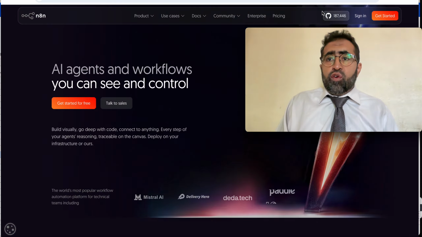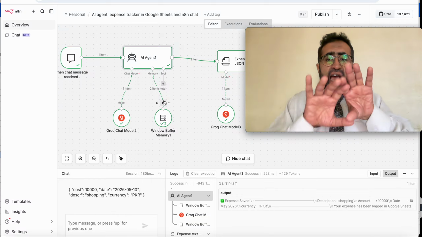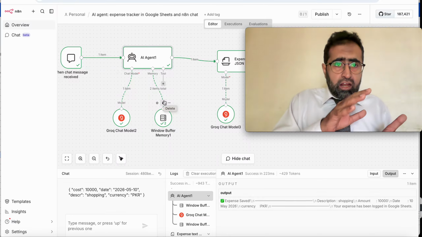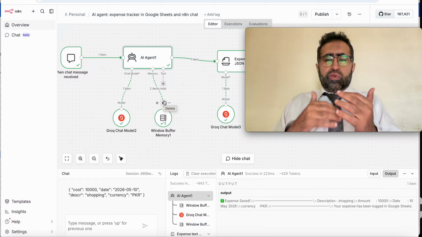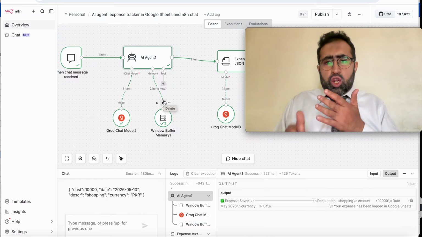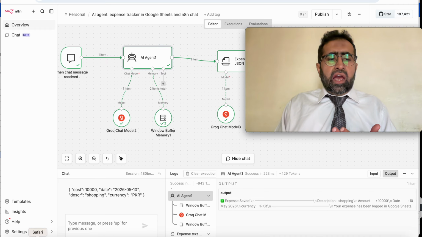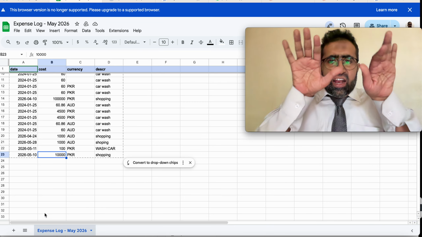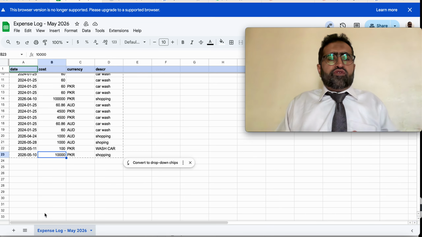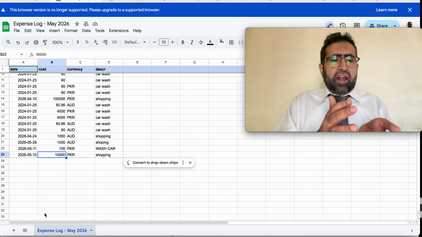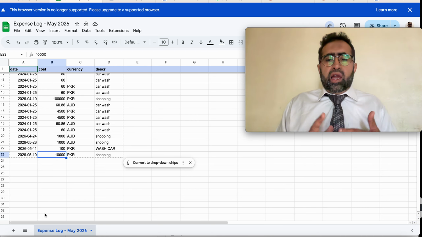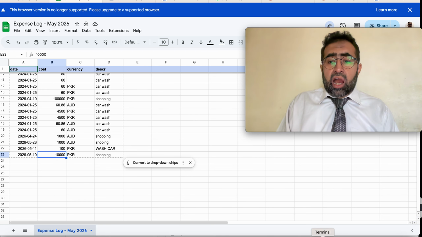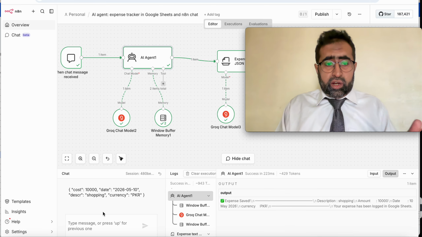This type of n8n workflow will help you, and it will do your tasks automatically, and at the end this type of Excel sheet will be managed. For example, your daily task will be added automatically here. So I will show you how it is working.